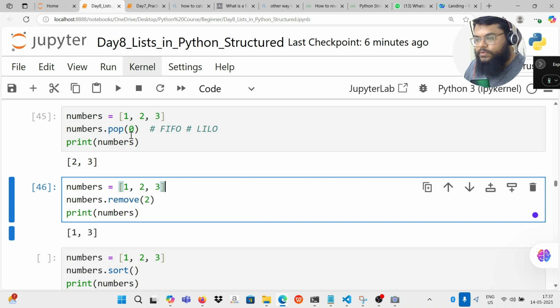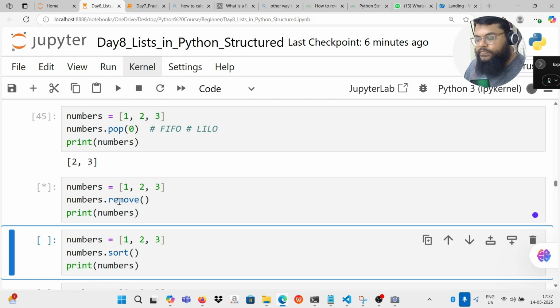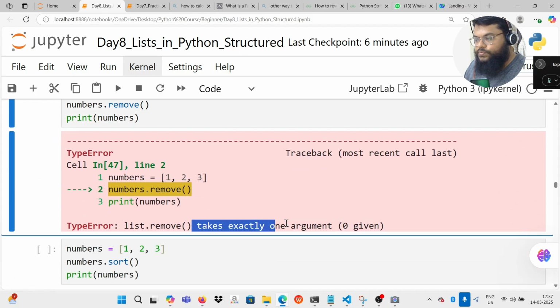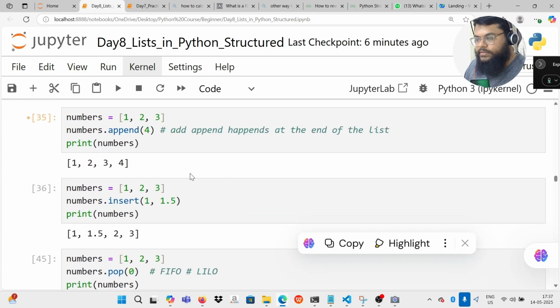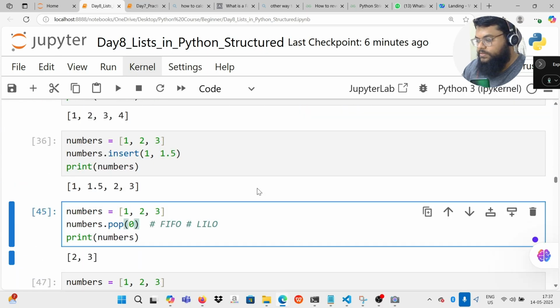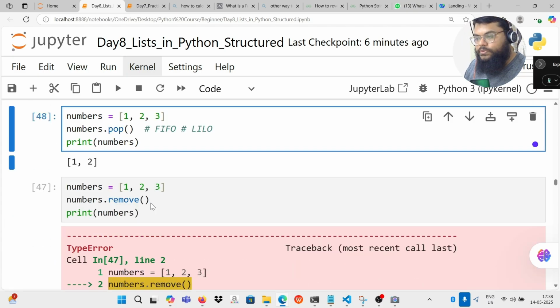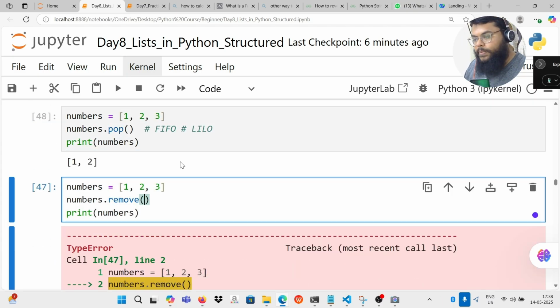Okay, so the difference between pop and remove is, for remove you have to give the value, it takes one argument, but the default behavior of pop is it will remove the last element by default if you do not give any index to it. So that is the difference between pop and remove.